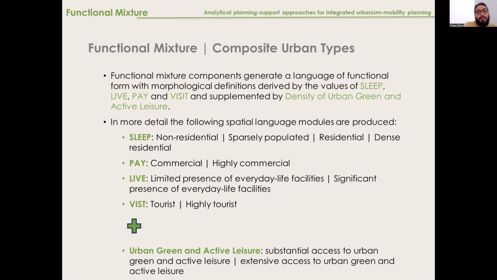Sleep can provide non-residential, sparse populated, residential, and dense residential characteristics. Pay can give the characterization of commercial, highly commercial. The live component can provide the words of limited presence of everyday life facilities and significant presence of everyday life facilities, while visit can characterize tourist and highly tourist area. And finally, the urban green and active leisure can provide the plus, let's say, characteristic of substantial and extensive access to urban green and active leisure.